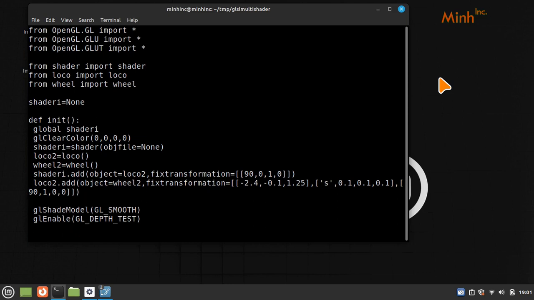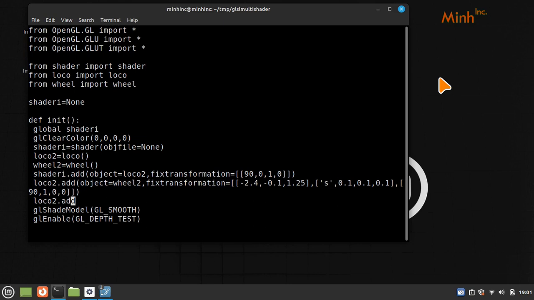Okay, slowly everything will be clear. There is nothing highly hidden here. Now we'll add loco2 dot add. So we have added wheel2 with fixed transformation minus 2.4, minus 0.1 and 1.25, and scale 0.1, 0.1, 0.1, rotation 90, 1, 0, 0.